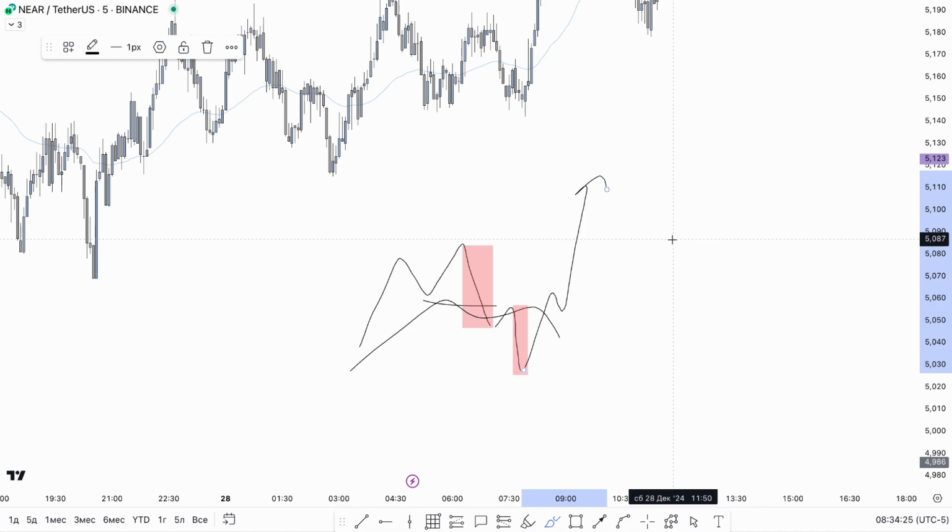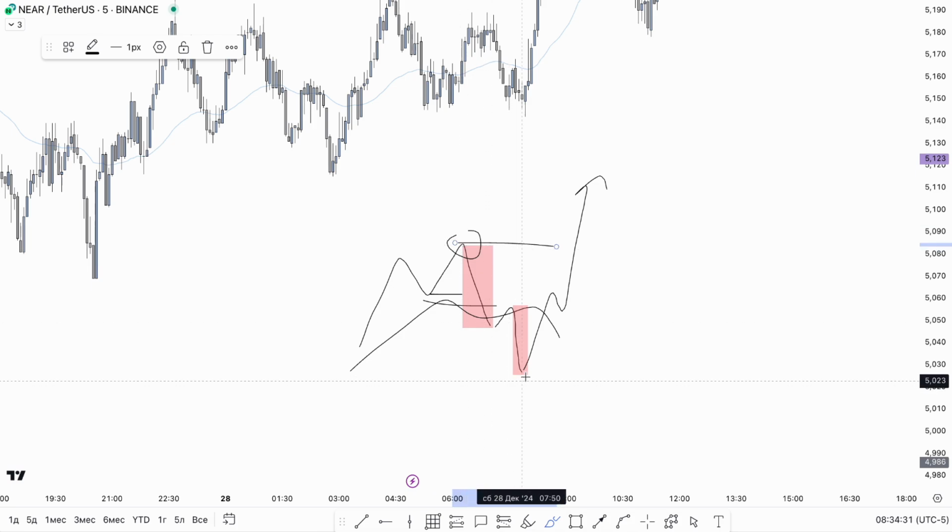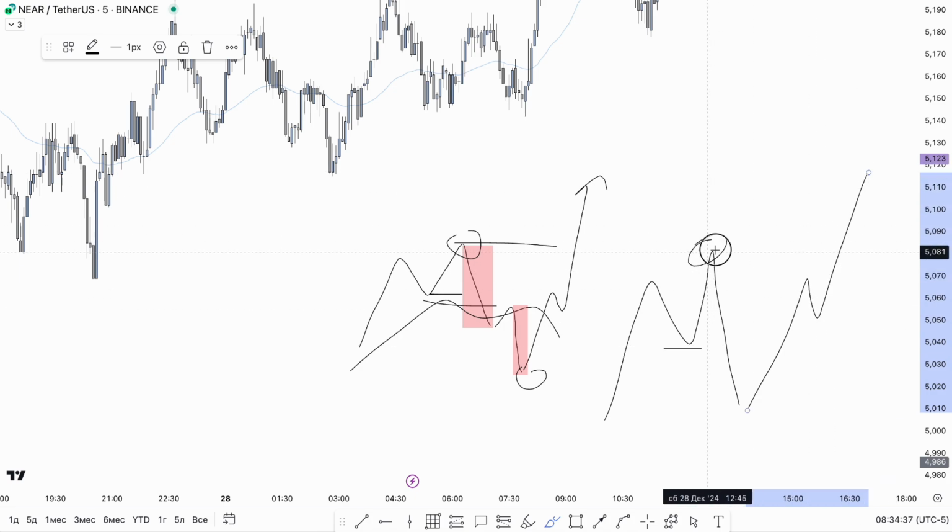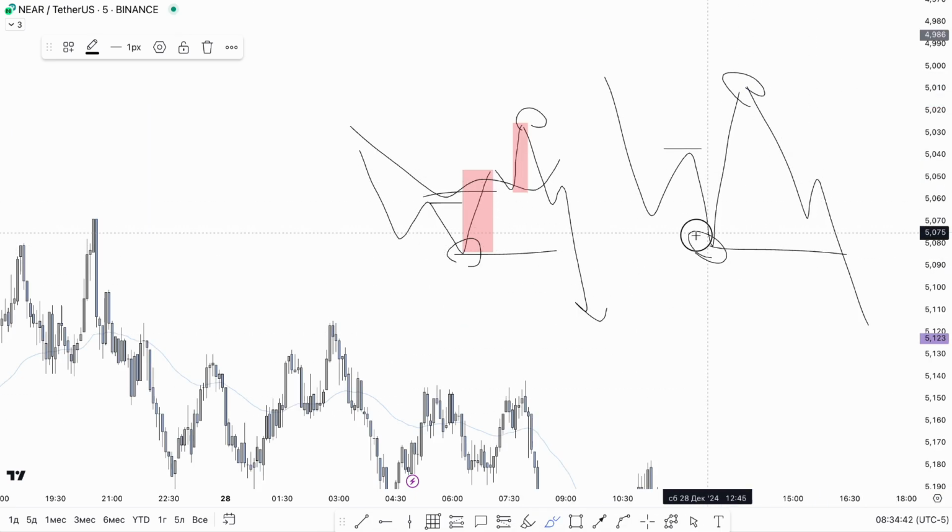How is the structure confirmed? Here the maximum is confirmed because the price is removed from the inducement. And after the BOS, that is the update of this maximum, the minimum is confirmed. That is, we have such a model. After removing the IDM, the maximum is confirmed. After updating the maximum, the minimum is confirmed. And the same is true only on the downside. The minimum is confirmed first because the price is removed from the inducement. The maximum is confirmed only after updating the minimum.